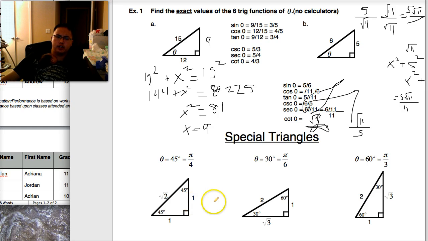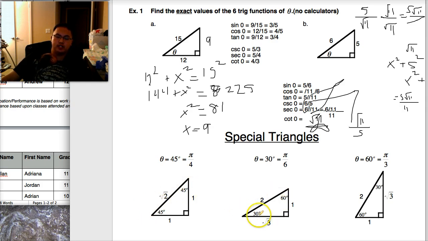Special triangles, I'm pretty sure you've seen them all. It's also on the SAT, so this shouldn't be new to you. It's just saying that every time you have a 45-degree or a 30-degree or 60-degree angle, they all have a very similar ratio. So for example, if I have what they call an isosceles triangle, where the angles are the same, and I have a 90-degree angle, the ratio is that these legs have to be equal to each other, and the hypotenuse becomes the square root of 2.